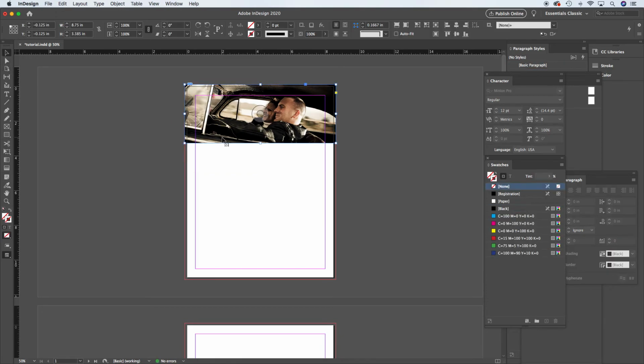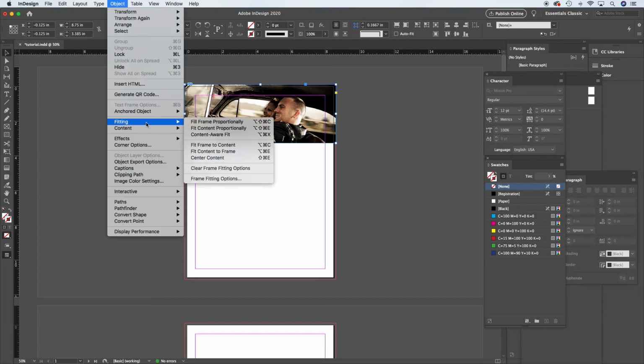So it does take some time, but also remember that if you've kind of lost an image in the frame or you're trying to get things back, you have in the Object menu these fitting options. So you can fit the frame to the content, meaning it will make the frame the size of whatever is in there, and then that will kind of get things back to that fresh start where you can scale again and move things around. So little things like this help, but remember, you can always ask if you're unsure what's going on.